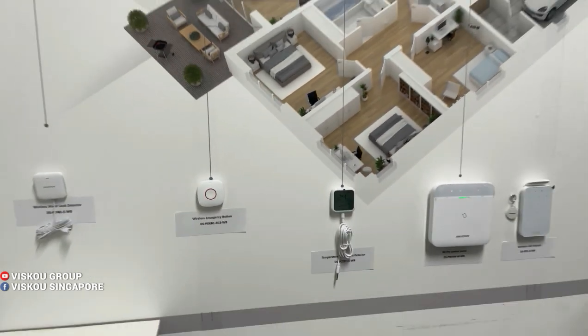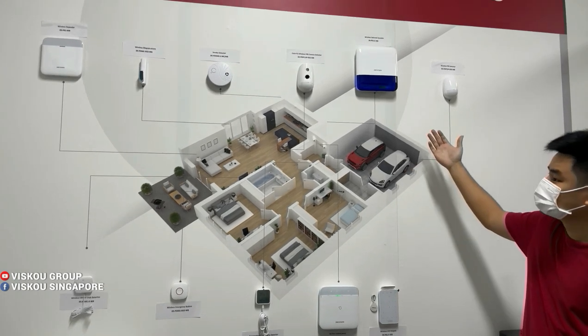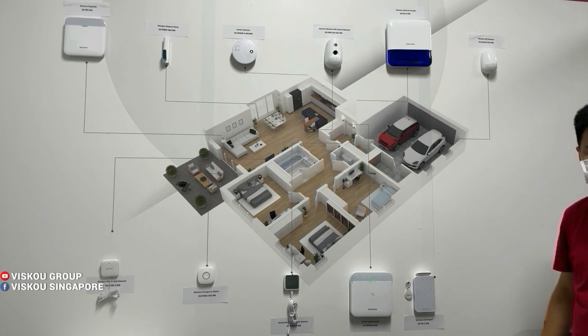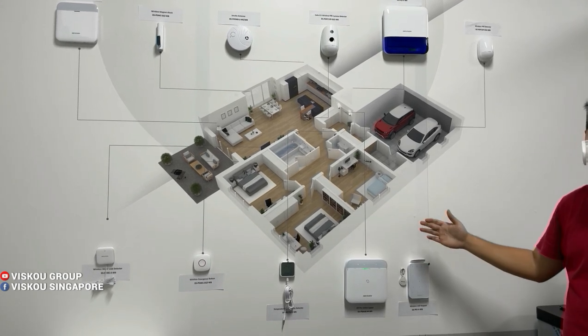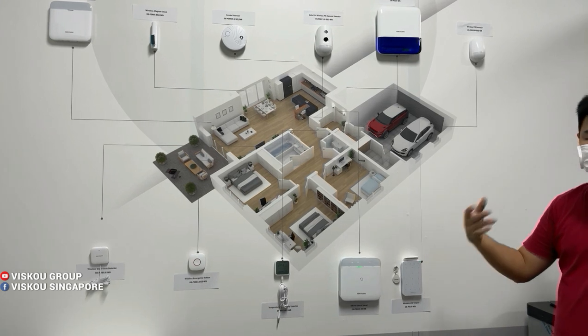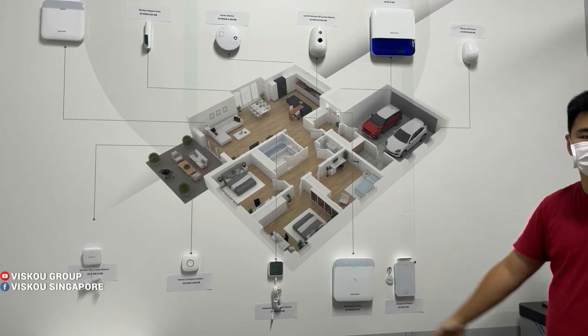So that's all for our wireless alarm and AX Pro series, the detectors, the panel and the sounder. So on the later part, I am going to introduce how to add the device and how the phone apps will be triggered and how to arm and disarm.